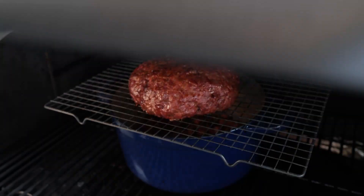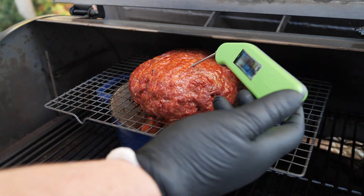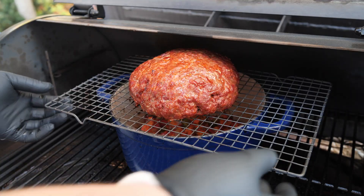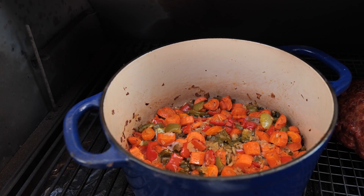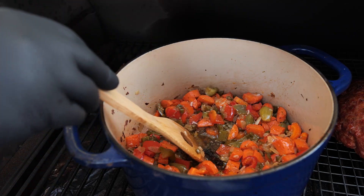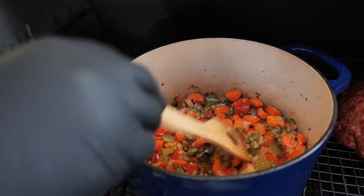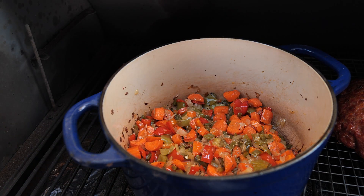This chili has been on for two hours now. After about an hour I bumped the temp up to 275. Let's go ahead and get a temperature check on the meat - we're at 138 degrees, so it is getting there. Let's get this off for a second so we can look at these veggies. You can see they've cooked down pretty nicely. I gave them a mix after the one-hour mark. I don't know if you can see all the fat down there in the bottom - there's also some moisture from all these vegetables. This looks really nice - I like how all these veggies have cooked down.